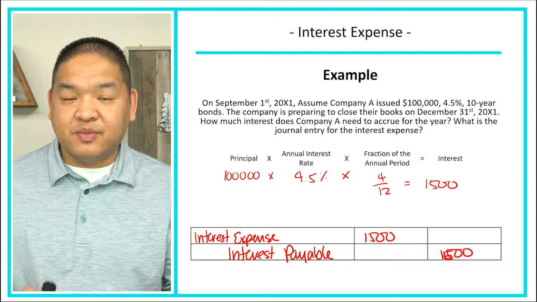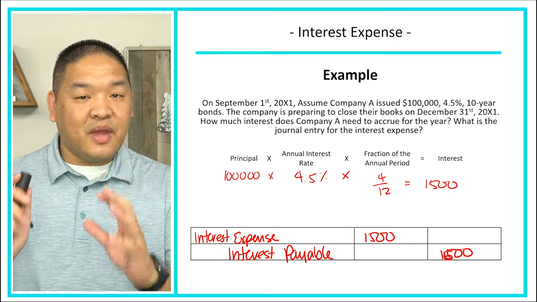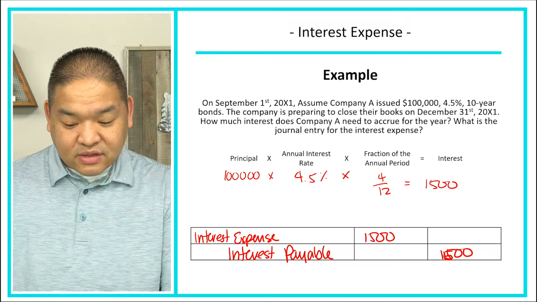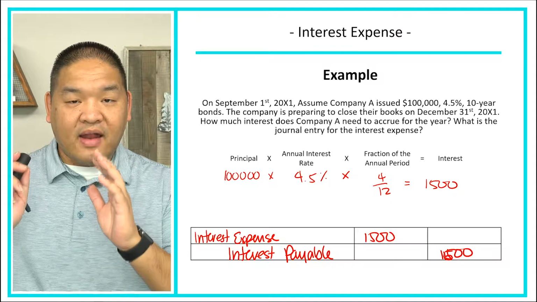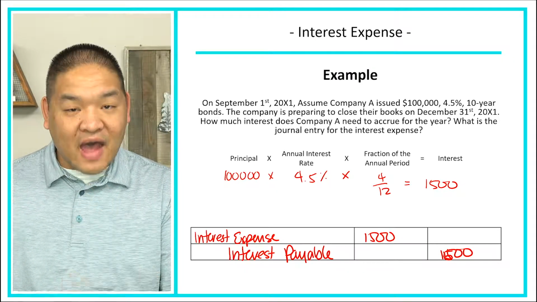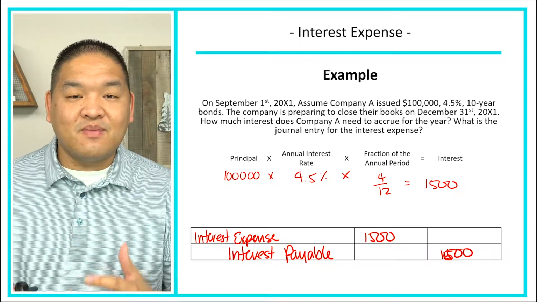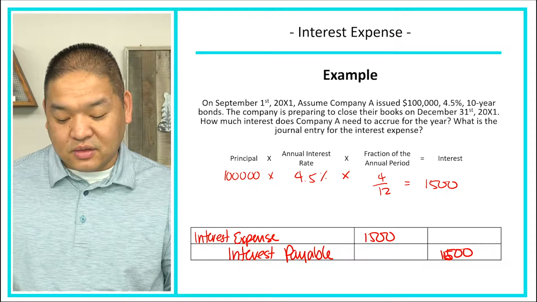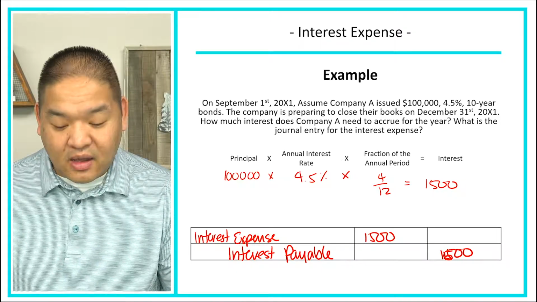Remember that we're not going to credit the bonds payable. We want to keep the bonds payable exactly what we expect to owe on the bonds payable. Whether it's $100,000 in this case or $1 million in the last lesson, we're going to keep it at $100,000 here at its face value, and then we're going to create an interest payable for the interest amount on the bonds that we borrowed. So don't credit bonds payable, credit interest payable.